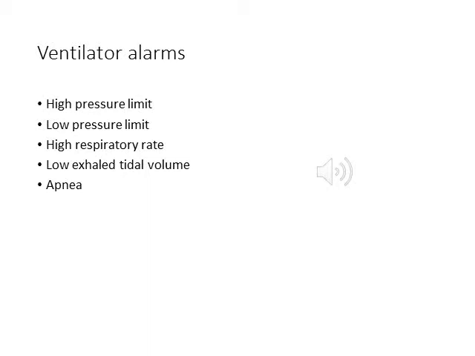Example, if somebody is on CPAP, where they need to do all the work, remember CPAP, continuous positive airway pressure, the patient is doing the majority of the work. So maybe they have too much sedation on board and they are only breathing 6 times a minute, and the physician wants them breathing at 12. Then the apnea alarm will go off. You need to assess the patient and assess the settings for accuracy.